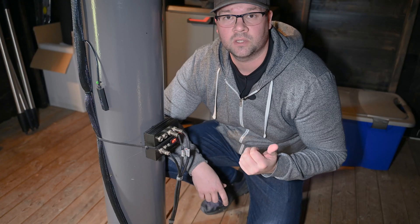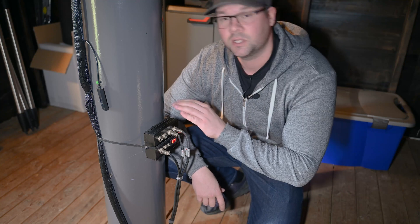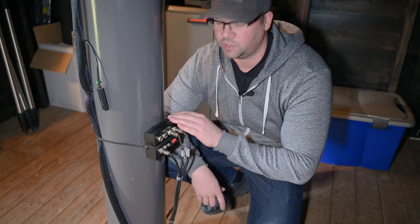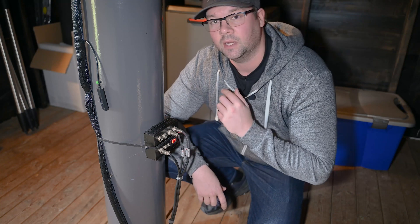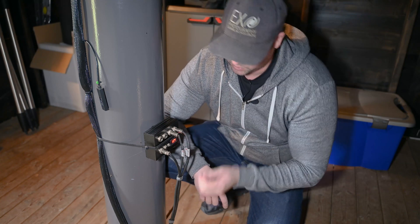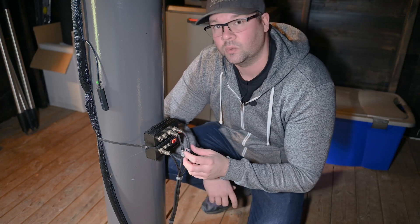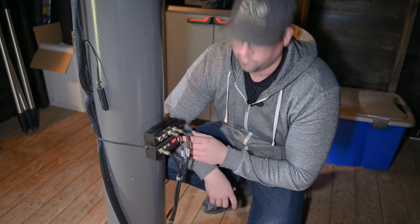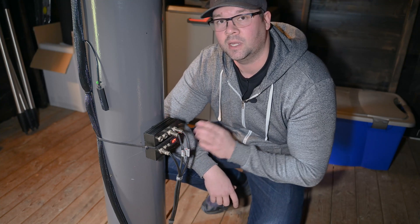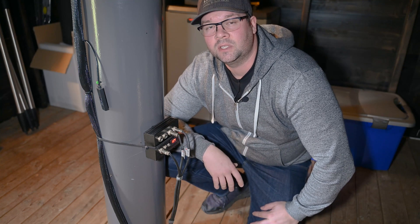From the electrical cabinet I have been running 12 volts into this junction box. It contains fuses and also quick connectors so I can easily use 12 volts to my GALB and my 12 volt power to the mount. I also added a voltage display here so I can easily see what voltage my power supply is outputting.